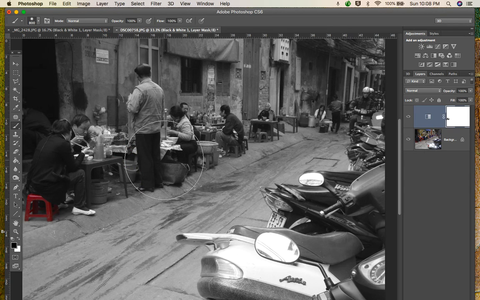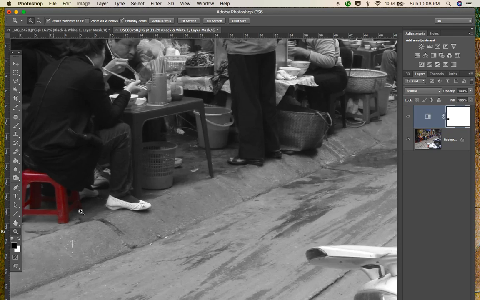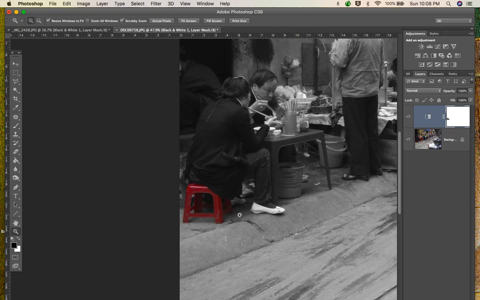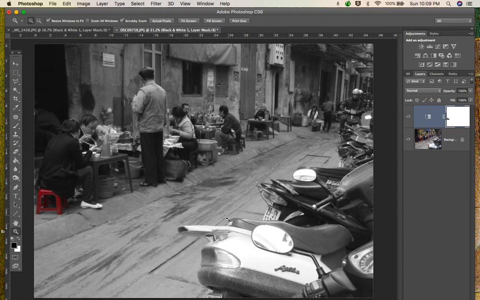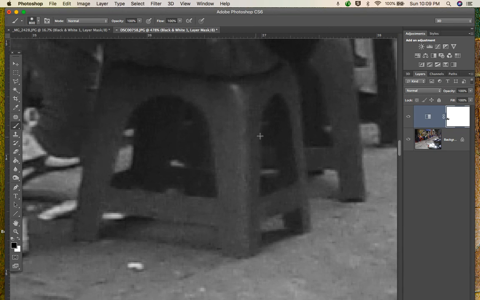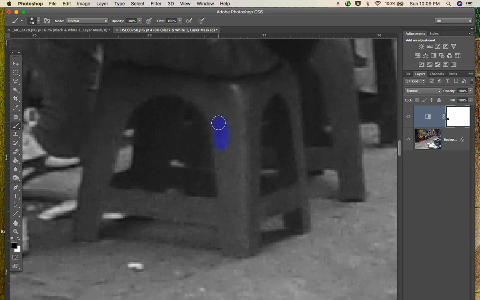Here is a picture. This is in Vietnam, and in this particular image, I went in and I took the plastic chair that the man was sitting on, and I turned that back into its original color. I wanted to draw attention to that chair, but I might have it in mind to go in and paint out all of these chairs, and then that way make a point that when you're in Vietnam, these kinds of chairs are ubiquitous, the tiny little chairs that people sit in when they're on the street.